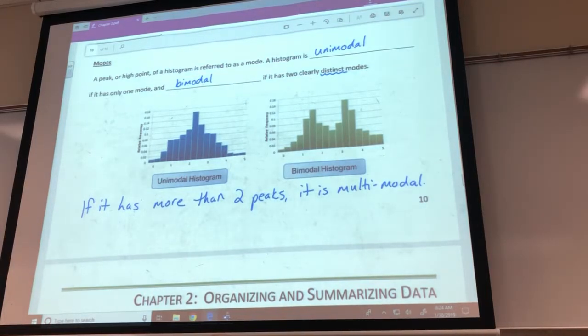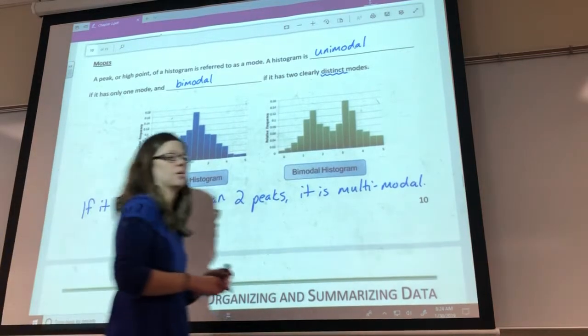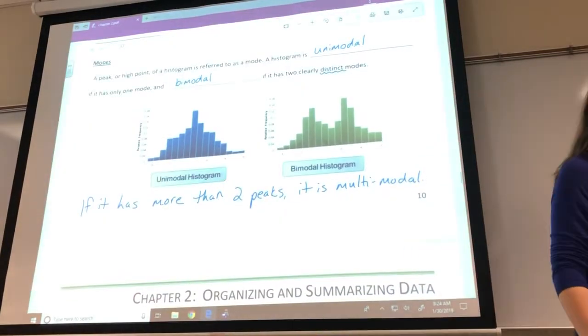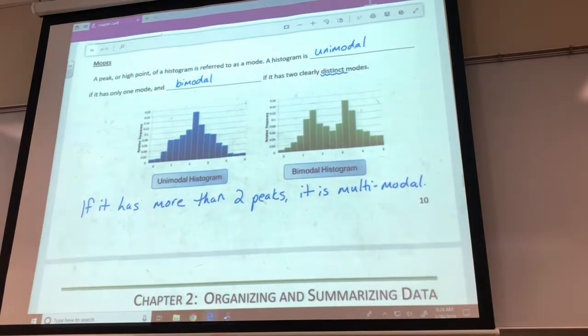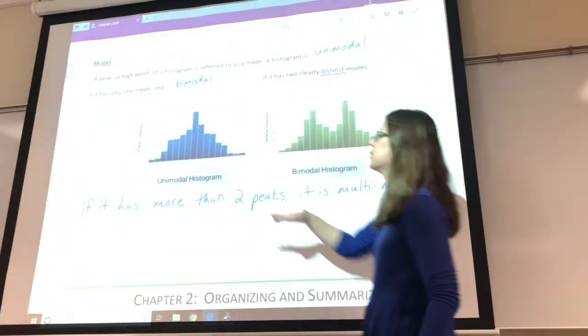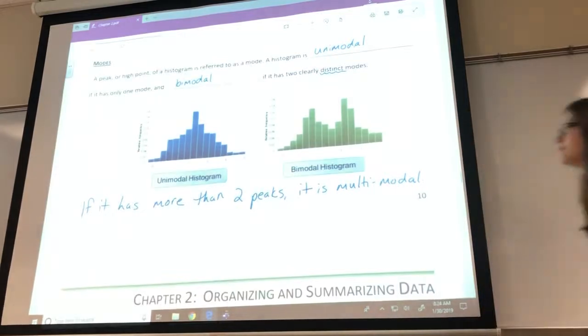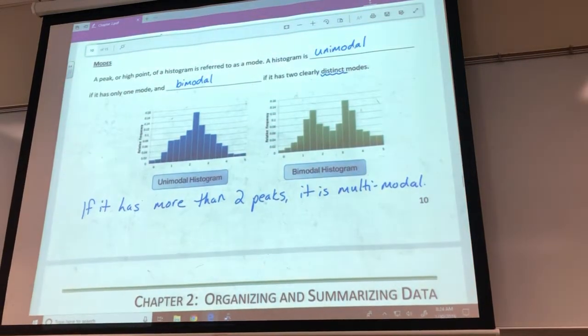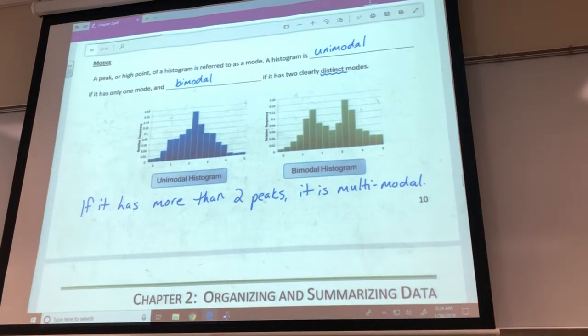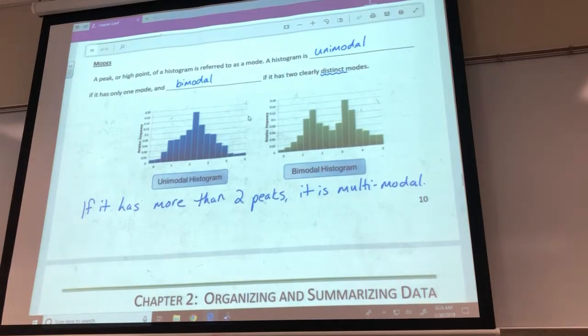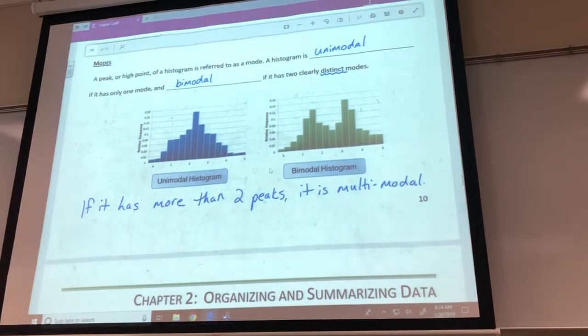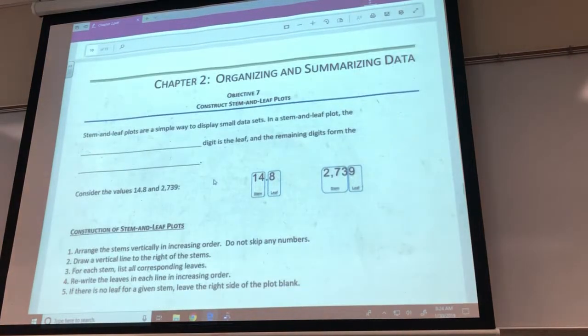In that case, it's not necessarily unimodal or bimodal. You've got so many peaks, we just call that multimodal. So that's technically another shape we could have. It's just not the best shape to have. If we could pick, we would like unimodal. But we could potentially have one like that if the data really doesn't have any structure to it. Everything's all kind of random.